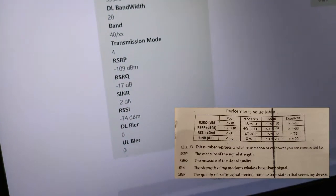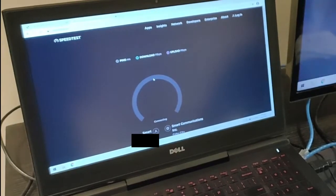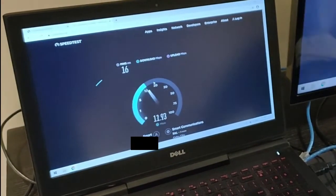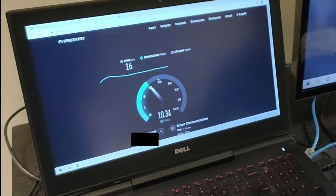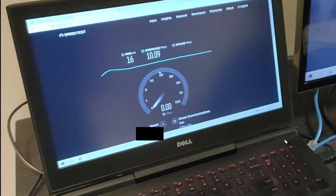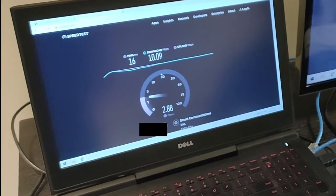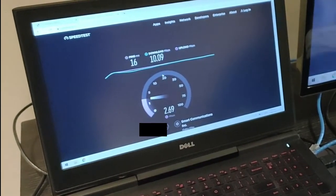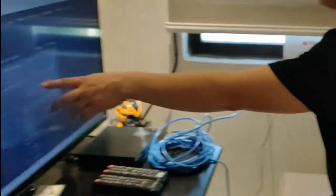So, karoon ato ay try ang speed test. So smart communication, ato ay try. First test niya without antenna. Kanang medyo hinay ang smart kanang amuta kanang panahuna. Last week may abot ito 20 without antenna. So kanang medyo hinay sila, mga 10 Mbps siya, 9 or 10. And upload niya speed is 3 Mbps. So, karoon muna siya ang result: 10 Mbps download, and upload niya is 2.71.